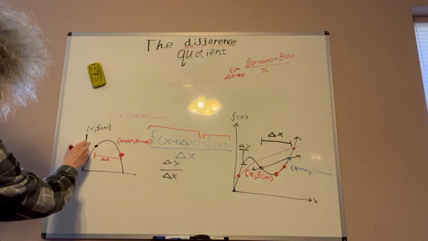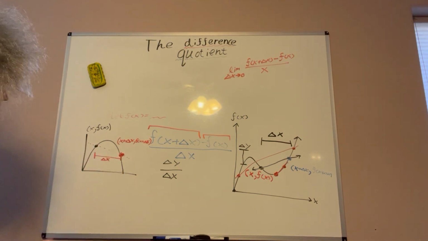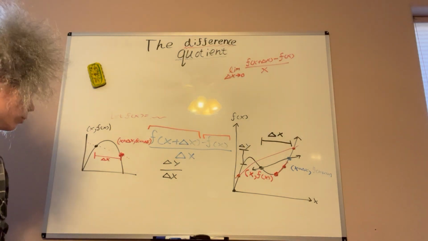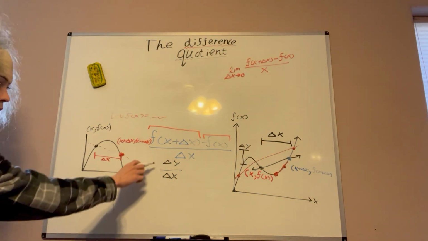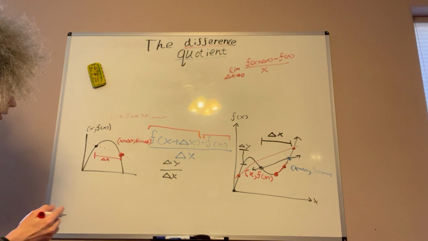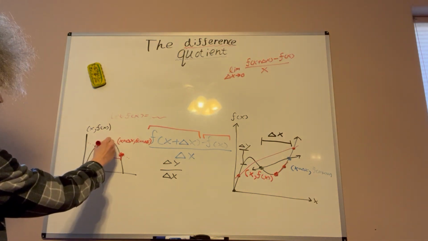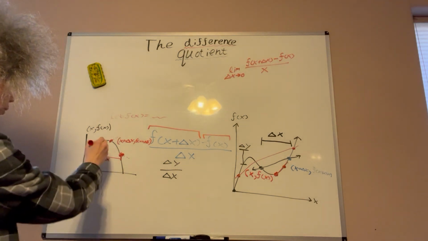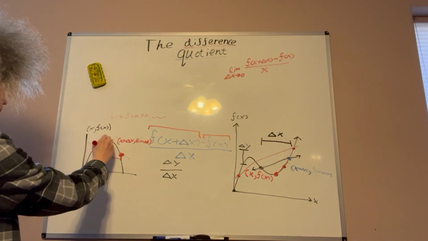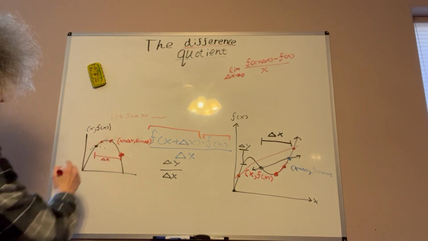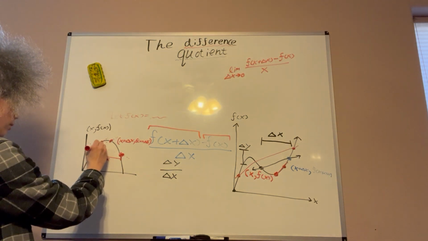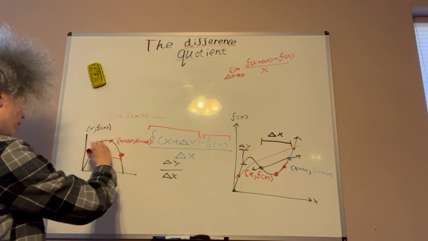And now look at our line, right? I'll draw it as a dotted line for now. And we have a slope. Our difference quotient will find that slope, right? That rise over run. Now what happens if I put that point here? That slope's going to be different. And now, what if I get closer, right? And now, what if I get really, really close, to the point where it's hard to compare, right?